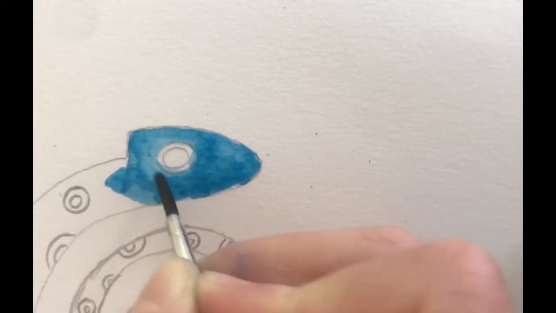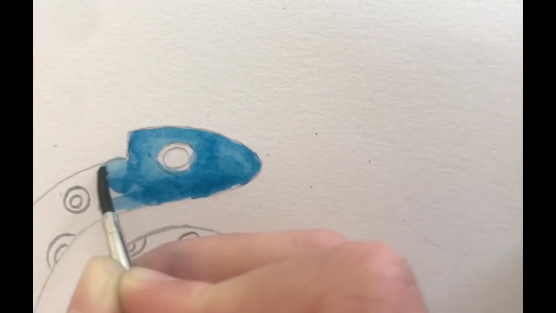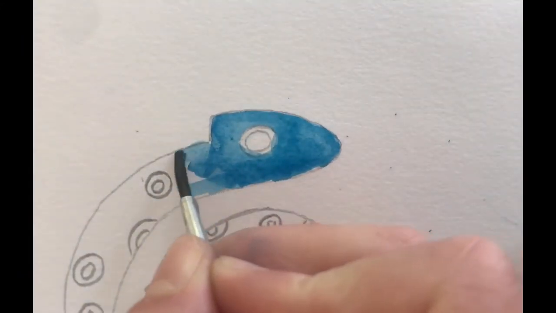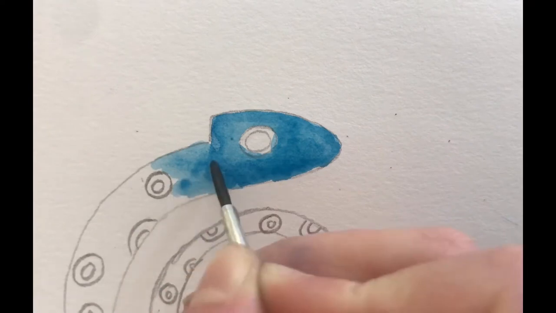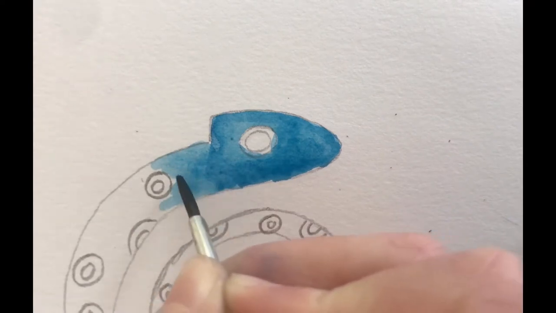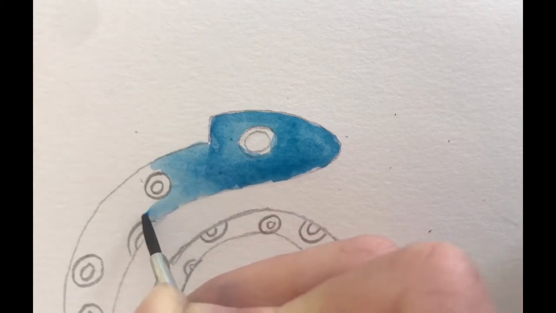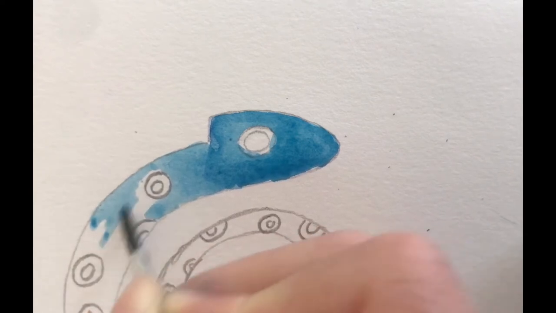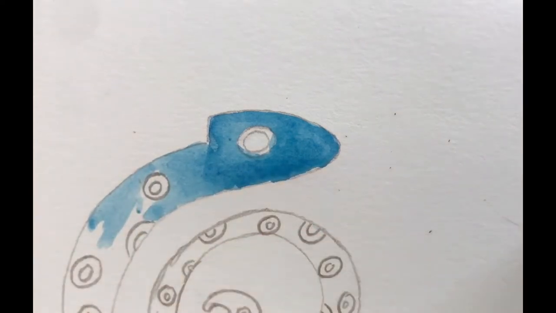I'm planning on doing a bit of a gradient here, which means I might do some light to dark. So I start off quite dark here at the head of the lizard, but at the end I'll have a much lighter shade of blue. You don't have to do this, it is optional.